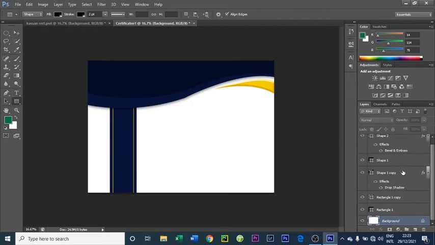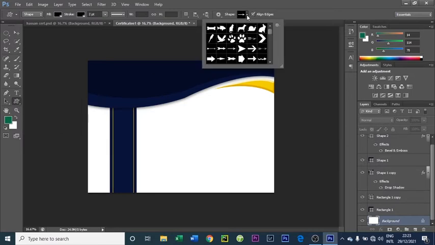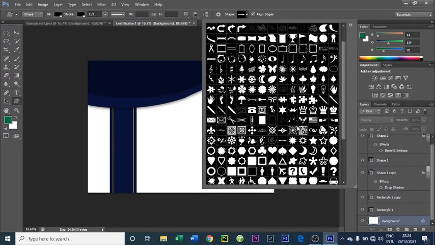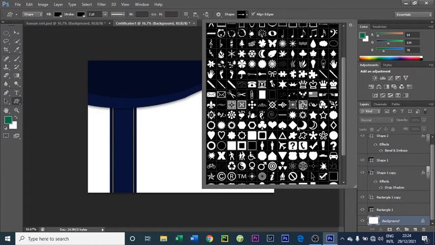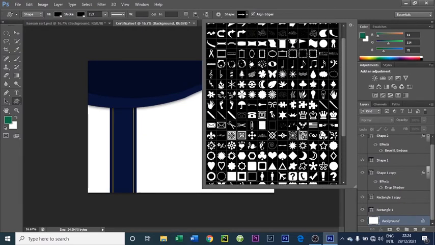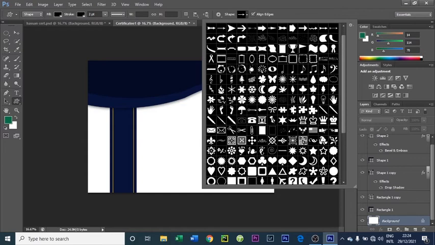So let's add one more shape to give it the feel and also the look of a certificate. And so with that, let's go to our custom shapes and then pick this particular shape, and then come down and pick something like this.